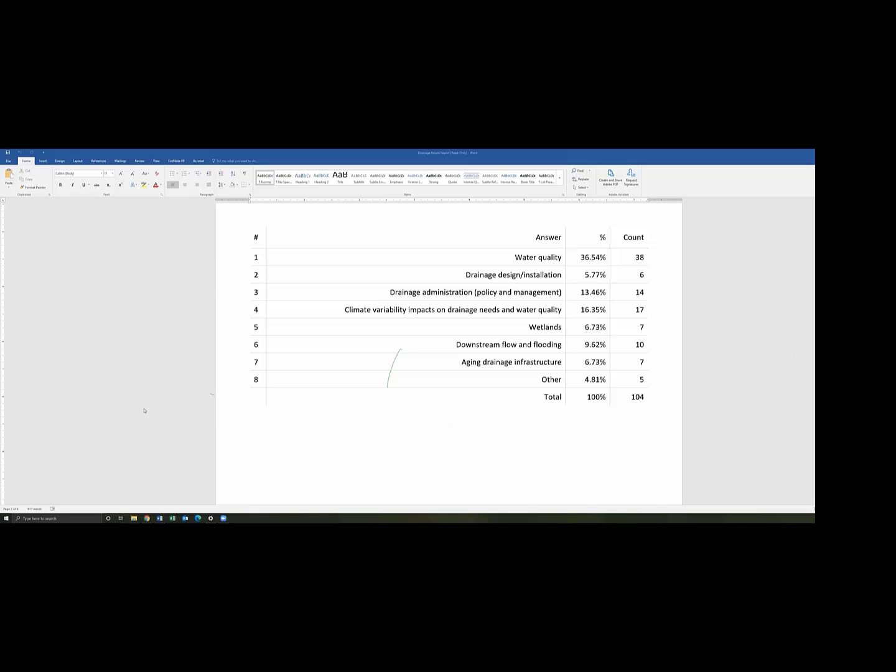I think farmers take stewardship very seriously. I'm not in any way degrading farmers. I think that stewardship is a part of their DNA. Well, most of these is that we have a range of practices as well. So, drainage water management or controlled drainage is one that may work in certain areas, but may not work as well on more sloping fields. We talked about bioreactors today, which I think has great potential, saturated buffers and wetlands, and then cover crops and the 4Rs. So I think there's a range of practices, and some of those cost more money than others.